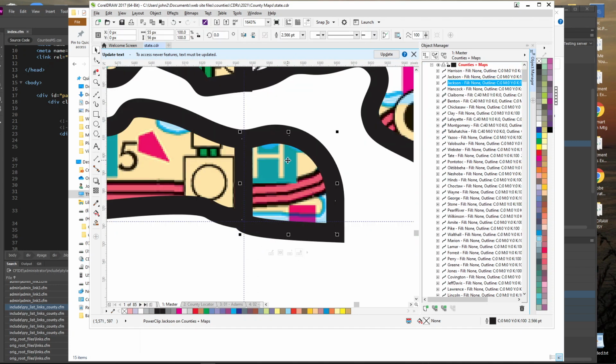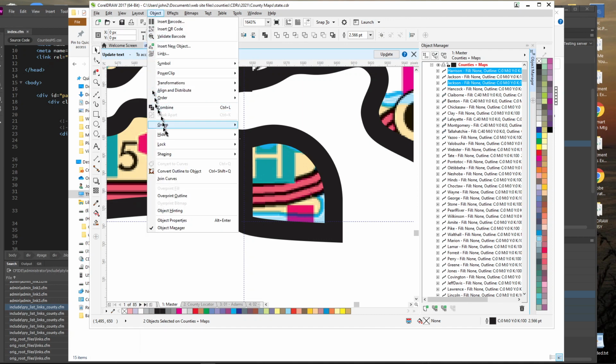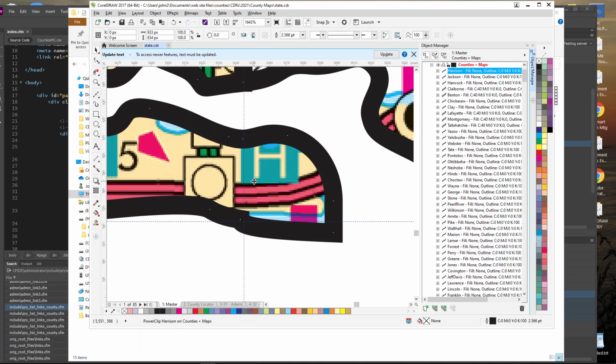I'm going to move that over just slightly. And I'm going to select Harrison, shaping, weld, and that removes that. Okay.